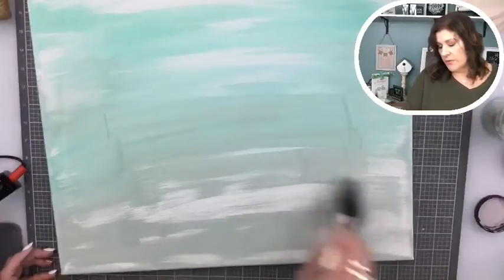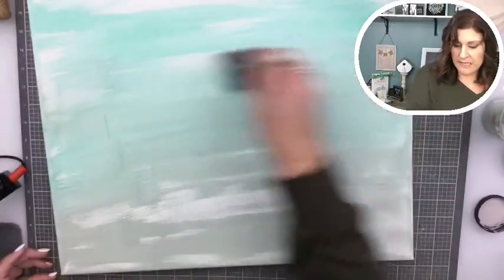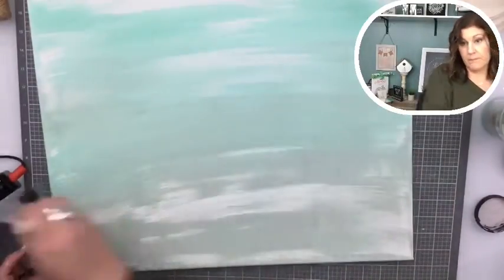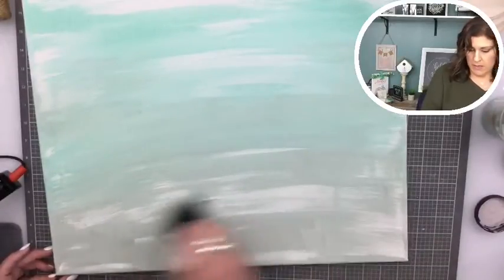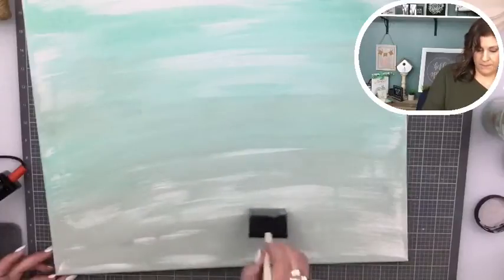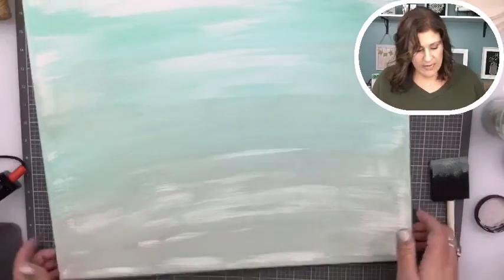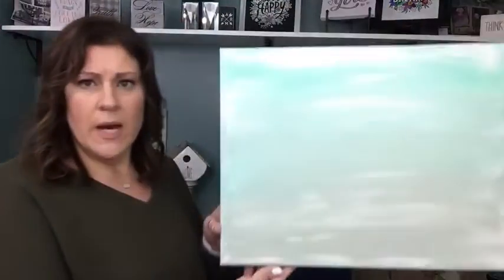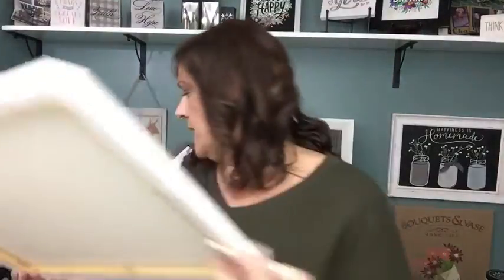I want to get those edges. If I see any lines, I'm trying to smooth them out. There we go. All right, so let me hold this up for you so you can see what I did. There you can see the whole thing. So it's kind of like an ombre, and let me set this aside.